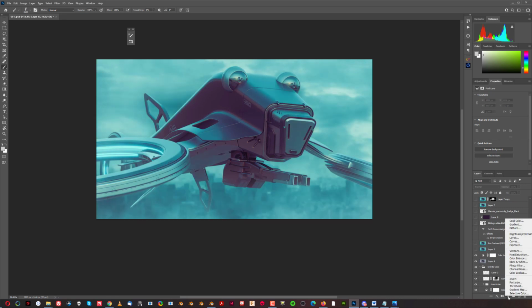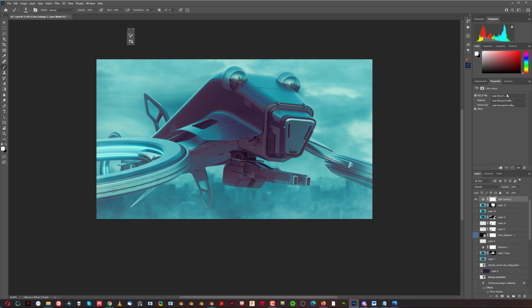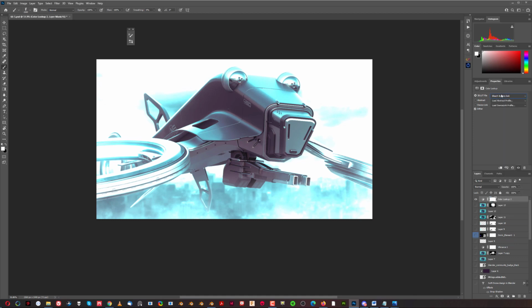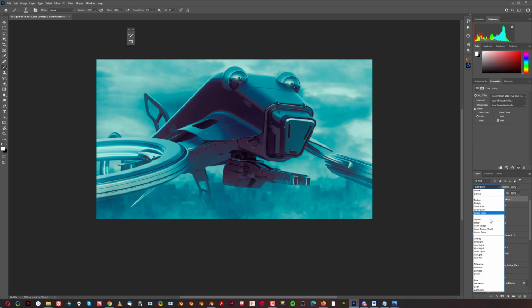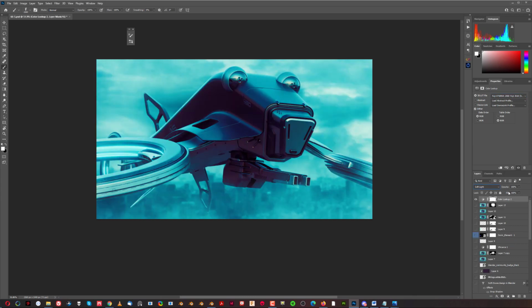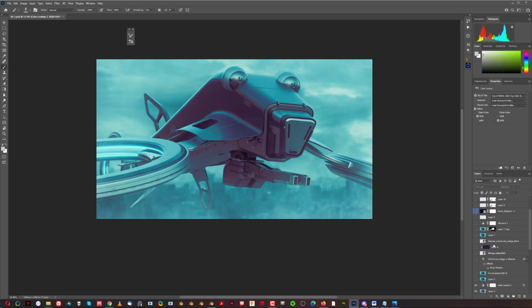Then I'm adding some color lookups. Color lookups are here on the bottom. It's a very interesting filter that you can add to your images. If I add a color lookup to this one, you will see that you end up with very interesting effects. If I scroll through this, of course you can also change the blend mode to, for example, soft light, reduce the fill and opacity, and get a really interesting effect for your image from the lookup table. So this is a very good filter to use.